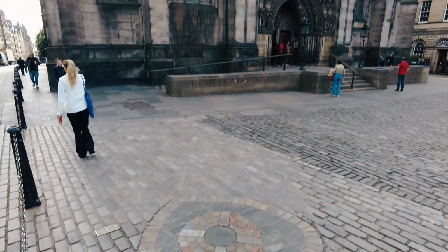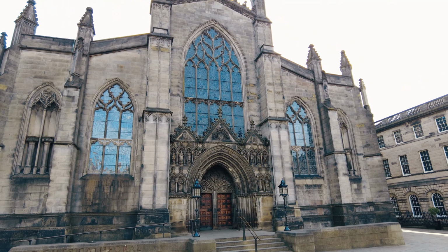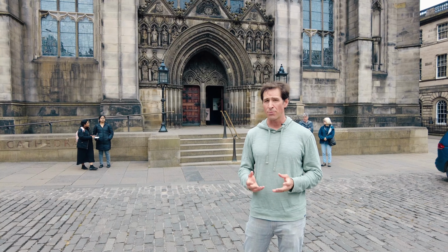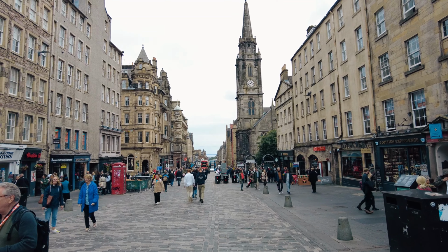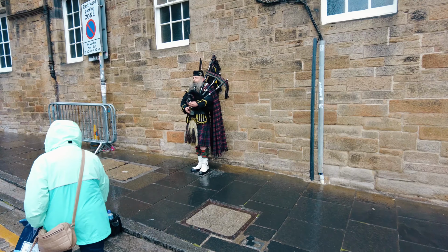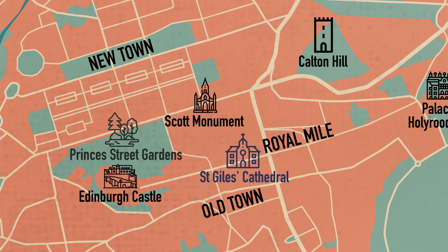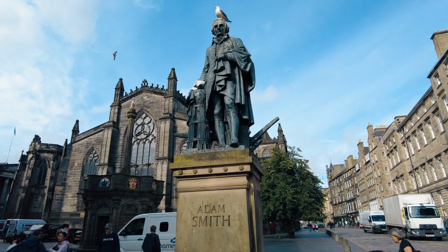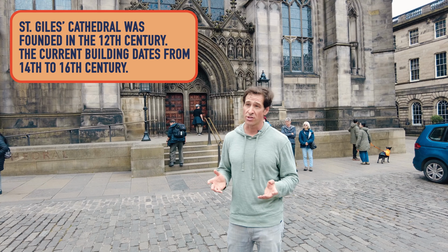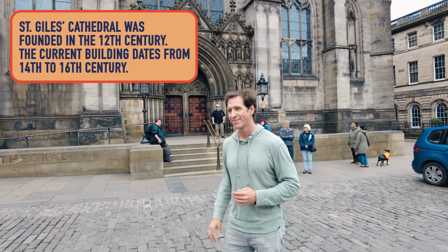Let's talk a little history. It's interesting, it hasn't always been called the Royal Mile, this stretch from the castle down to Holyrood. It came into being from a guidebook from 1901. And then they just described it as a Royal Mile between the two locations, and then it kind of took off from there. And we are in front of St. Giles Cathedral, an 800-year-old cathedral. There's actually three ancient churches along the Royal Mile. The first one by the castle and Tron Kirk are no longer practicing. This one's still practicing, and it is a beautiful cathedral. I think parts of it date back to the 12th century. All right, let's keep heading down the road.